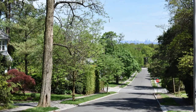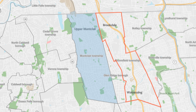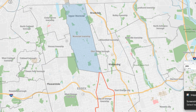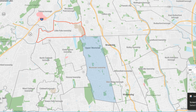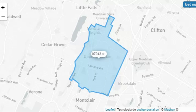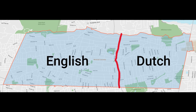So we know that it looks great, but how is it to live here? A few basic facts: Montclair is about four and a half miles long and about one and a half miles wide. It's bordered by Glen Ridge and Bloomfield to the east, Verona and Cedar Grove to the west, West Orange, Orange, and East Orange to the south, and Clifton and Little Falls to the north. Montclair is two parts — Montclair and Upper Montclair — split by Wachung Avenue, but it's a distinction without a big difference except a zip code. Basically, the Dutch settled Upper Montclair and the English settled south of Wachung, but that was hundreds of years ago.